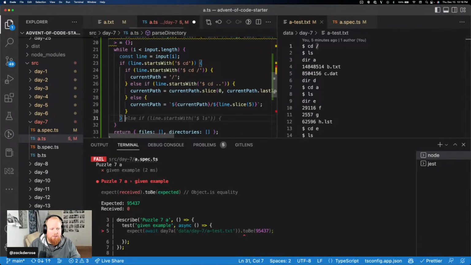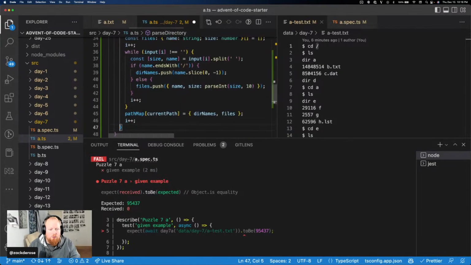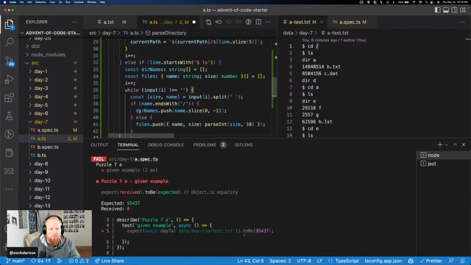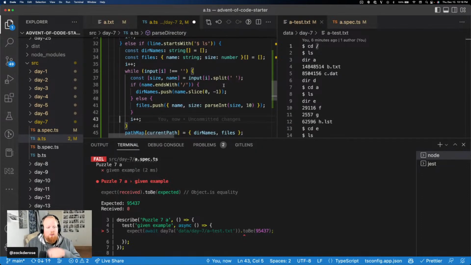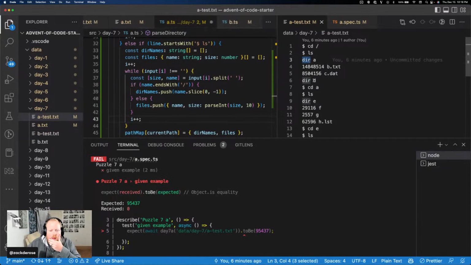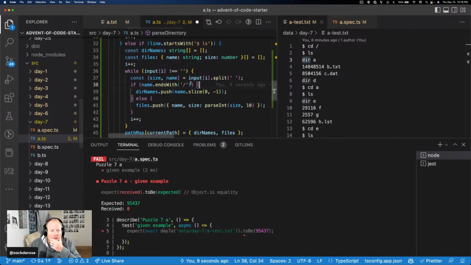So otherwise, we'll say i++ here, else if line starts with ls. We need to parse in each line after that.